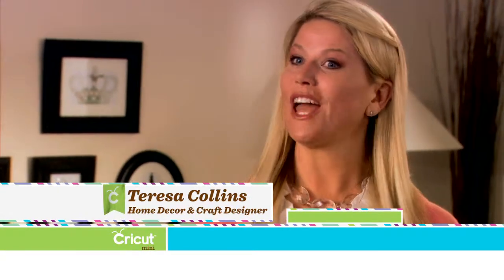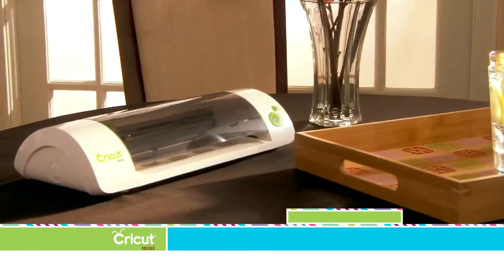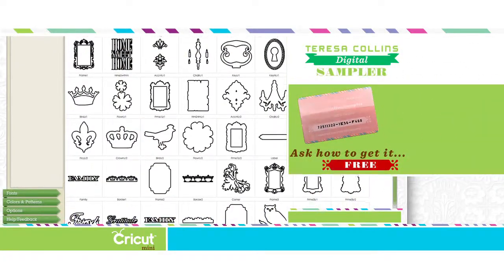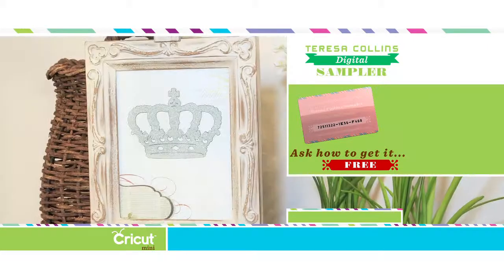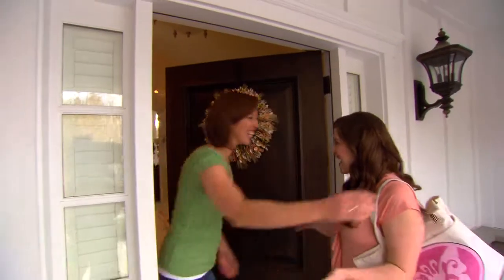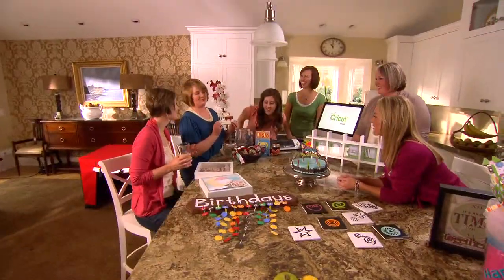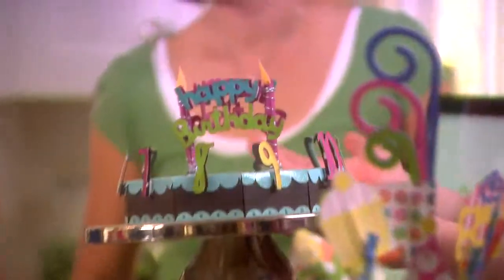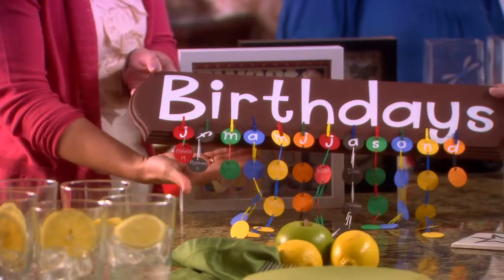As a designer, I want to help you to become that designer as well. With the Cricut Mini and the Cricut Craft Room working hand in hand using my special set of digital images, you can take these images and create these same beautiful projects. It will open up the world to the things you can create — easy, affordable, and you yourself become that designer. My girlfriends and I will often get together for an afternoon to craft and share some laughs, and I'm always amazed by how much their creations wind up inspiring me.